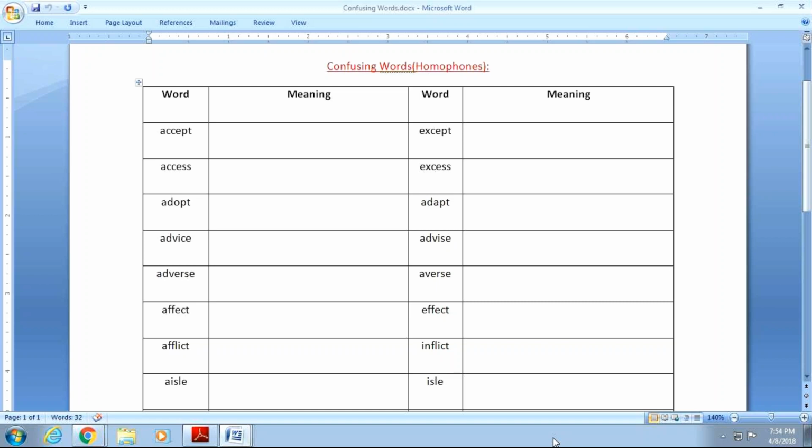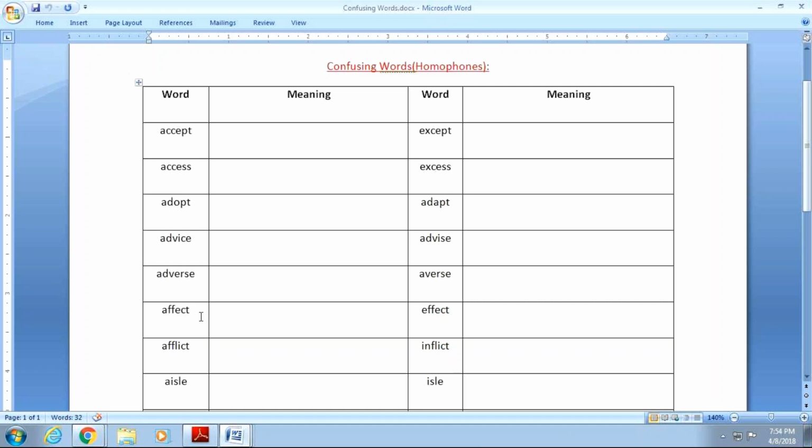The plant tolerates adverse conditions. And Susan is averse to smoking. Or John seems to be averse to strenuous exercise. Okay. Yeah. So I believe these two words are clear.